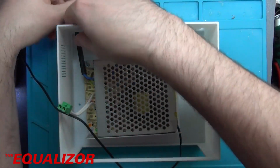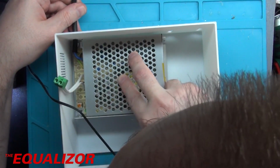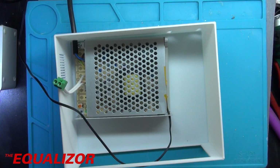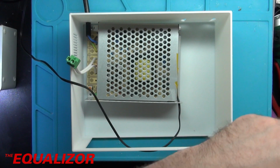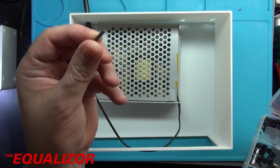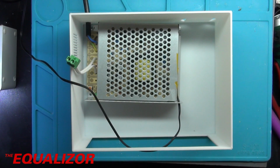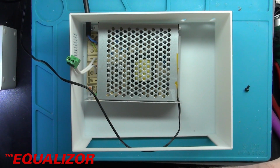And now I should be able to mount it in there. Yeah, that looks good. So let me go and get a couple of bolts. And to mount it, I'm going to use some nylon nuts and bolts. So something like that. They're non-conductive, and I could just crop them off with a pair of cutters. Nice and easy. So we'll just get a set of them there.